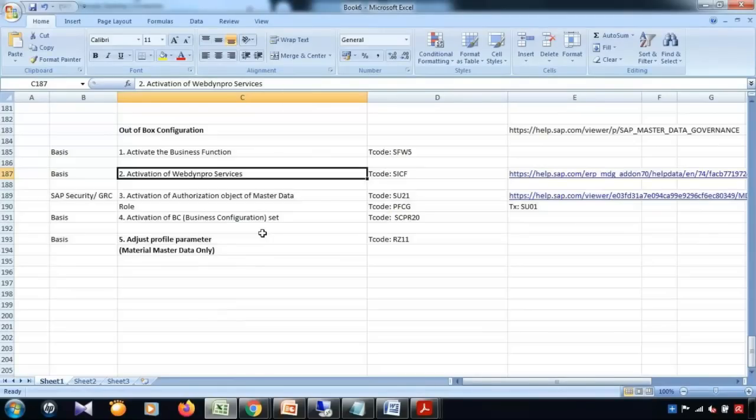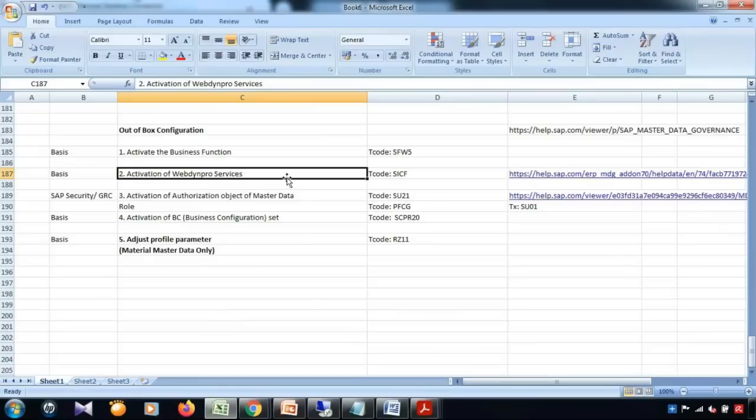Okay, so that GUI is basically backend. You have the Web Dynpro services, Web Dynpro components, right? So in order to activate those components, we need to activate some list of Web Dynpro services for the different master data.